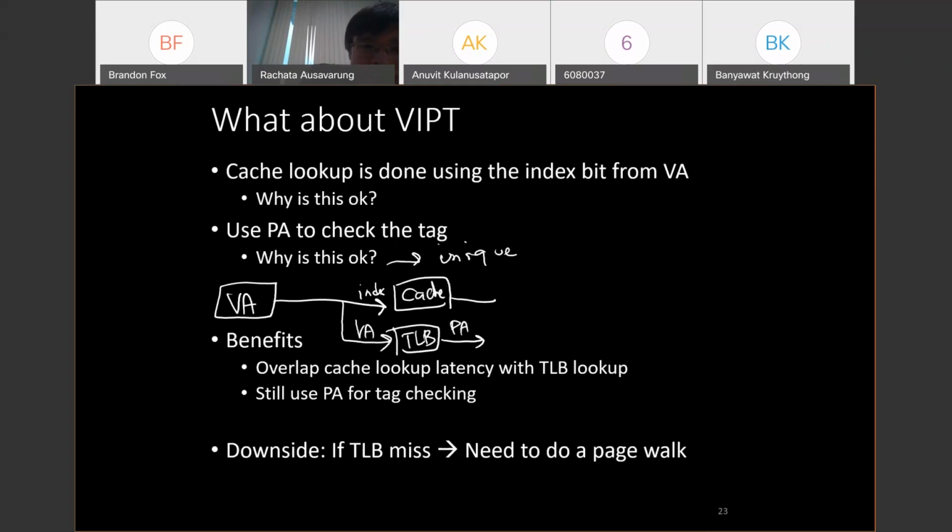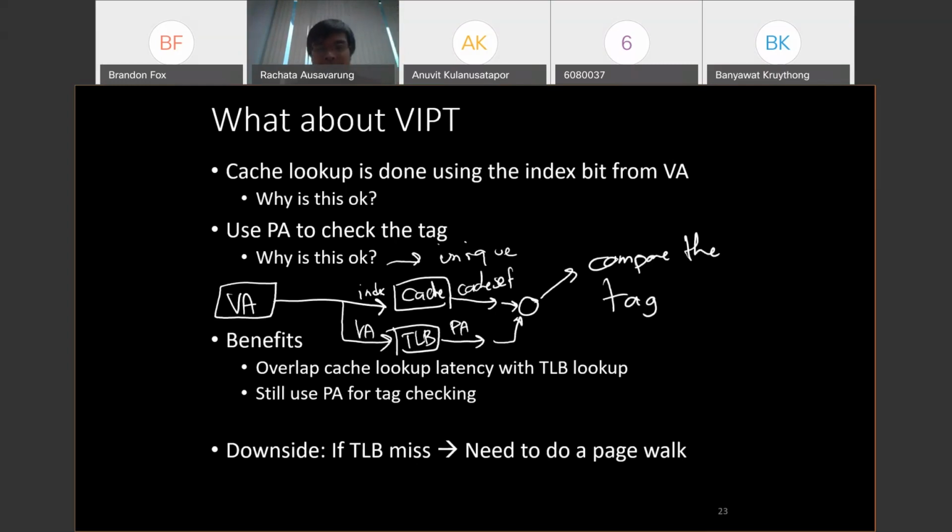Once you have the physical address, you get the cache set. So you basically compare the tag, which means that while you are trying to get your physical address, the index bit is going ahead to get my cache set.